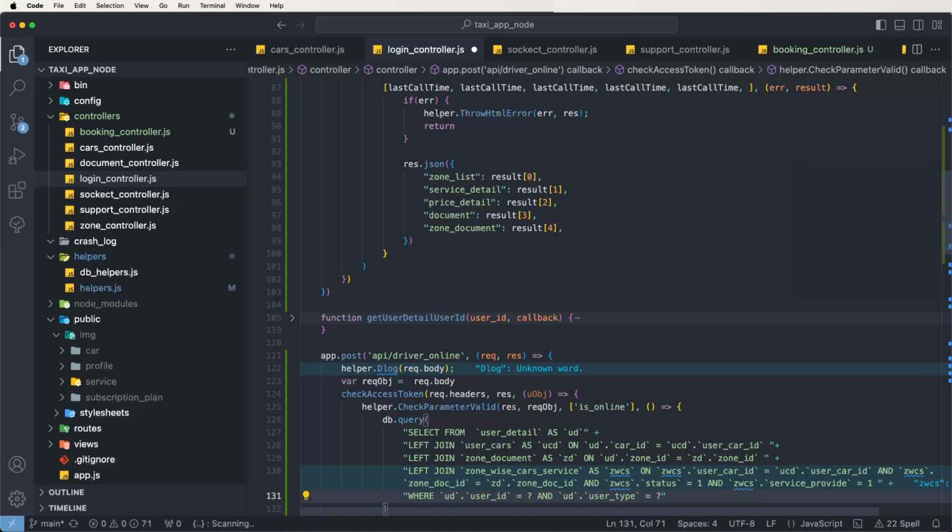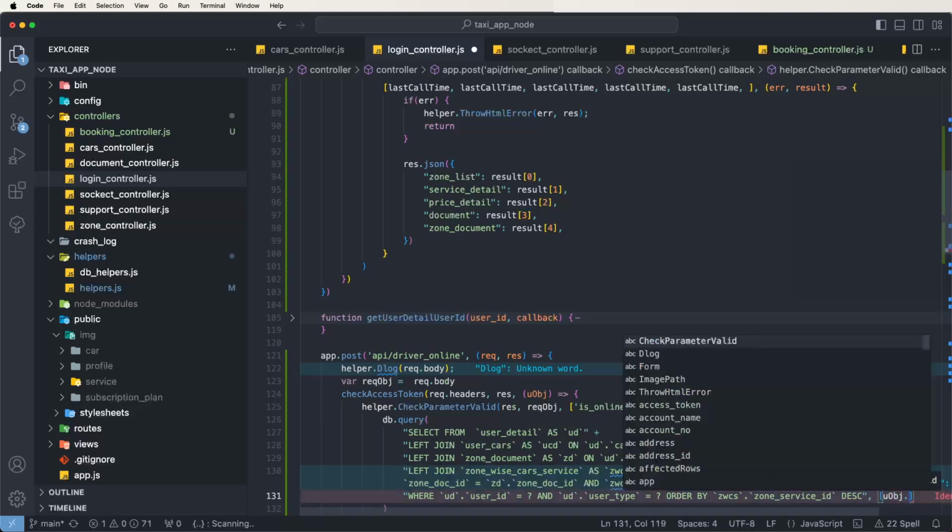Then order by zwcs dot service id descending, limit one.